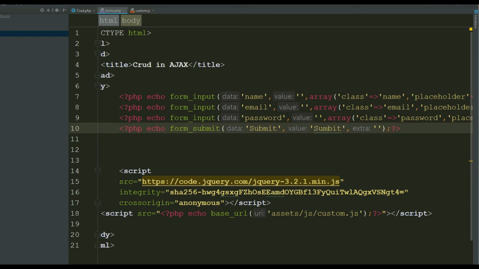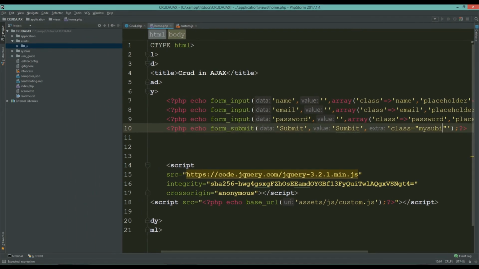You can pass the class here, or you can pass the associative array which we have just passed inside the form input fields. I'm just providing the string, so I'm not going to create the associative array here. I'm saying my submit.